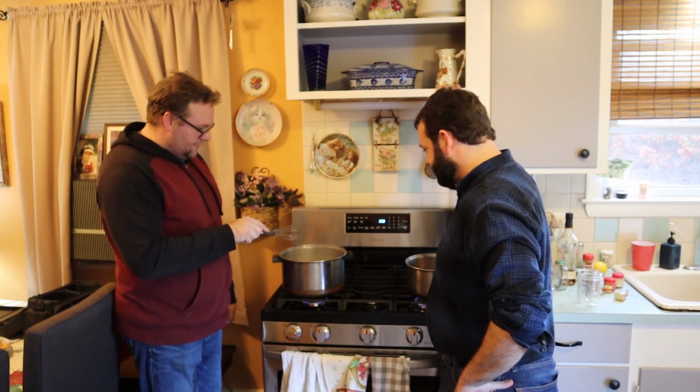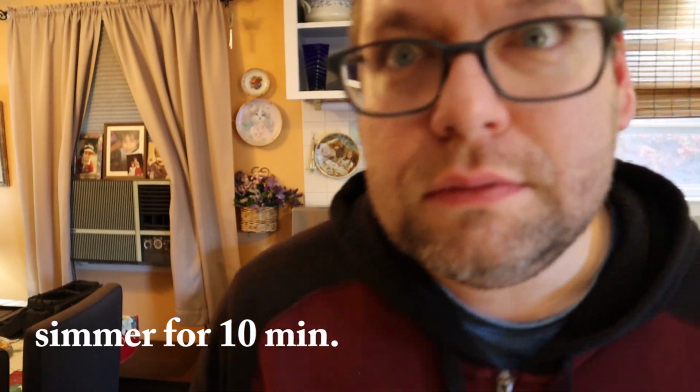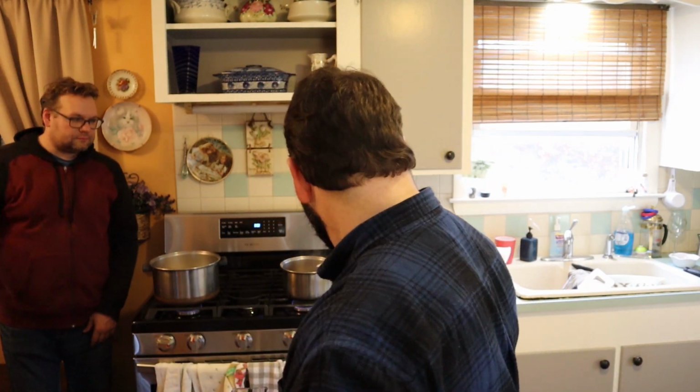What are you doing? Timer, 10 minutes. So for our butter rum, I have to muddle the spices in the bottom of a glass. Hang on a second. For the butter rum and for the butterscotch, we need to make a simple syrup of the demerara sugar. Demerara sugar, should we explain what that is? It's kind of like sugar in the raw, I guess. It's not all the way refined sugar, like white sugar is refined sugar.